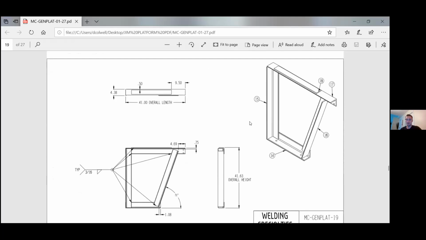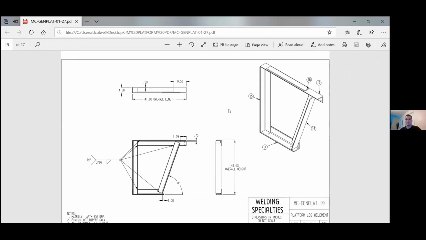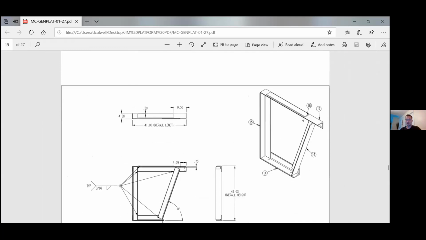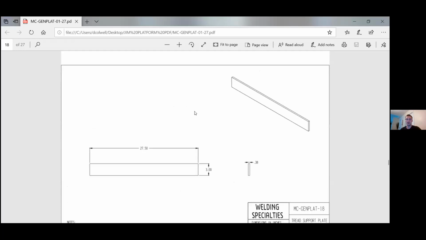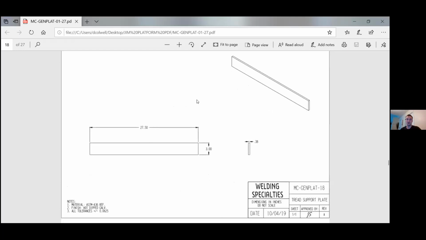And another subassembly. So in this case, it took those last several parts we looked at. Here's all their part numbers. Okay, so just to point out too that, even though piece 18 is just a flat piece of plate, it came in, all we did was cut it to length. It still needs a manufacturing drawing.